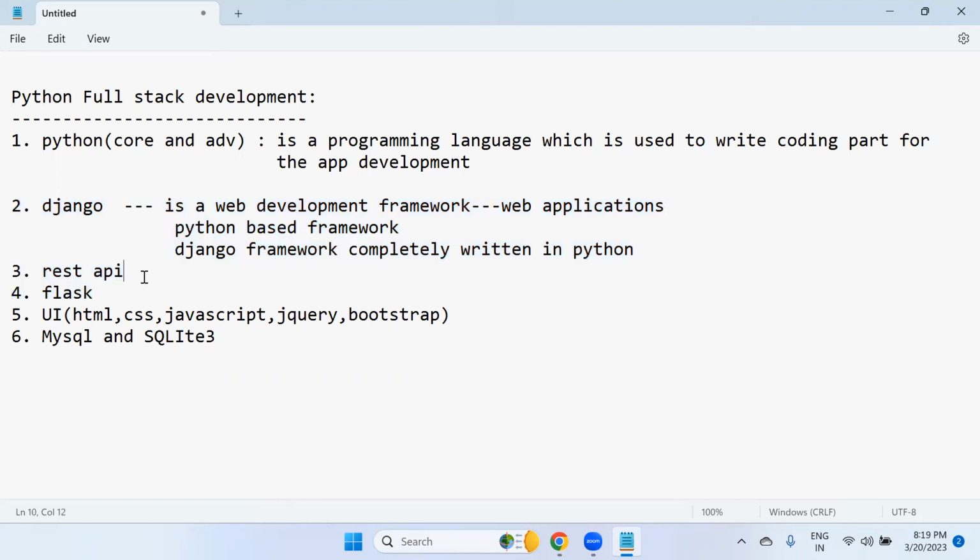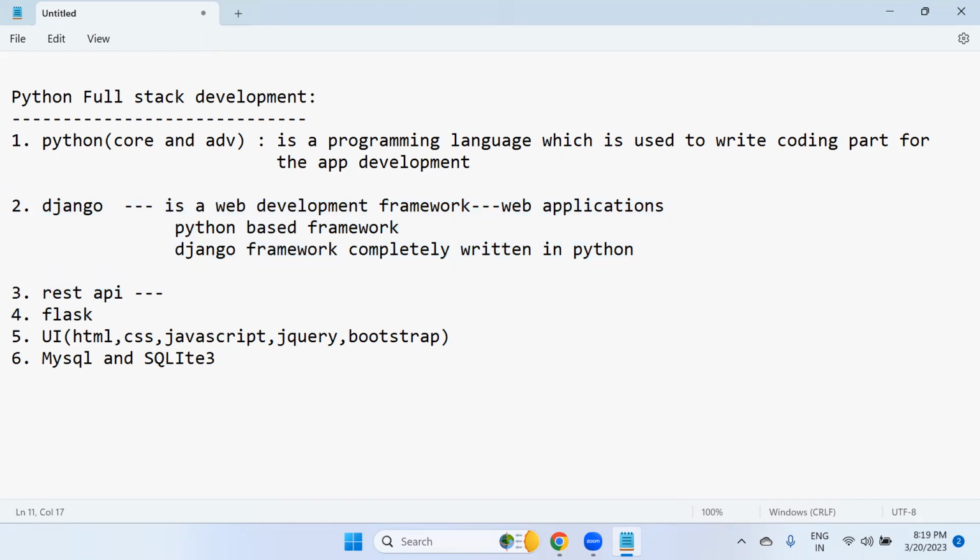Next, REST API. What is REST API? This is our third subject in Python full stack development. REST API is also a framework, a Python based framework. What is the use of REST API? As I said, using the Django framework we can develop web applications or websites.